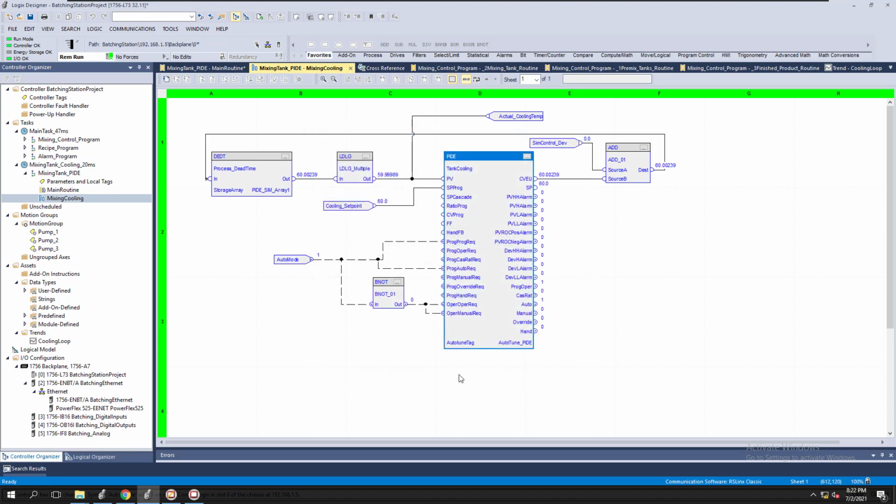Now, most of the time, an auto tune is going to get you right into the good ballpark of the tuning parameters, and you can manually adjust it from there in a real world device. Okay, because there's variables in a real world device like pump speed, fluid flows, pressures, temperatures, whatever it may be. There's a lot of different things, and it depends on your feedback, which is your PV of your PIDE. That's going to be a major factor in that. So with all that said, hopefully we passed on a lot of information and gave you a lot of knowledge for the PID auto tune.